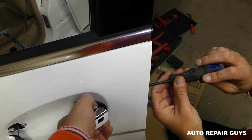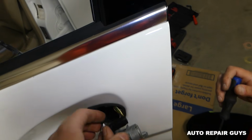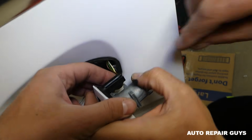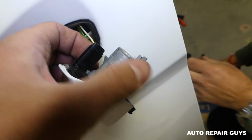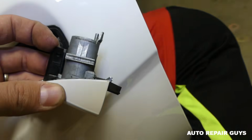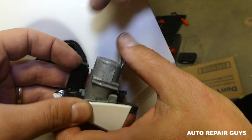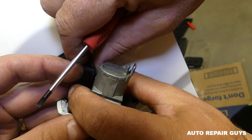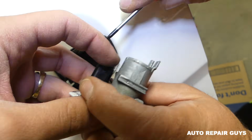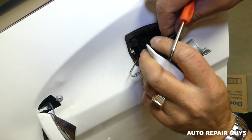And you keep unscrewing, and the cylinder lock will come out first, like that, on your Mercedes. Okay, we'll need to disconnect the wire here. You can see we have one tooth here, so you need to gently pry this one out and pull the wire. Right now I pried it out. All we have to do is just pull the wire now. Okay, I got it in again. Just can't get my fat fingers there.